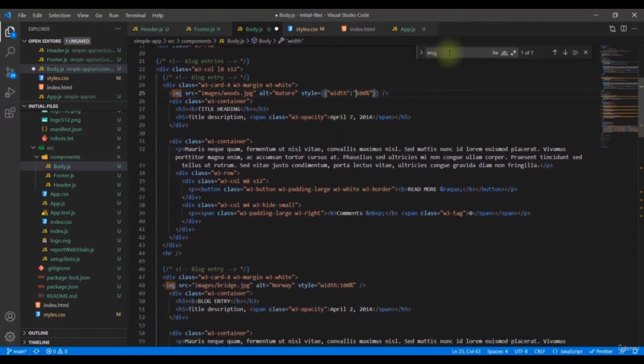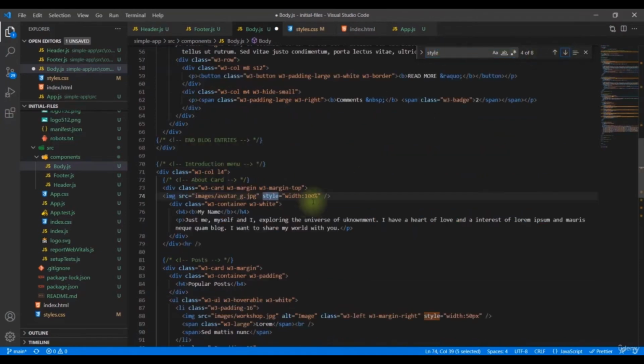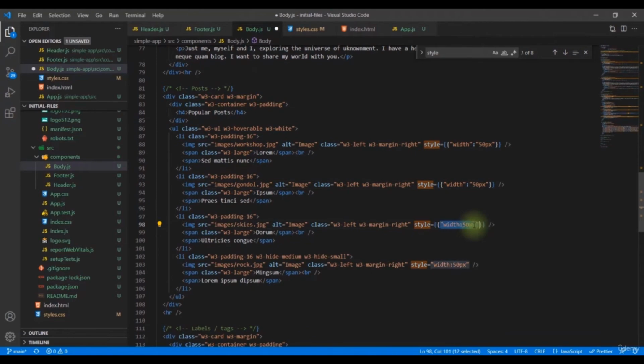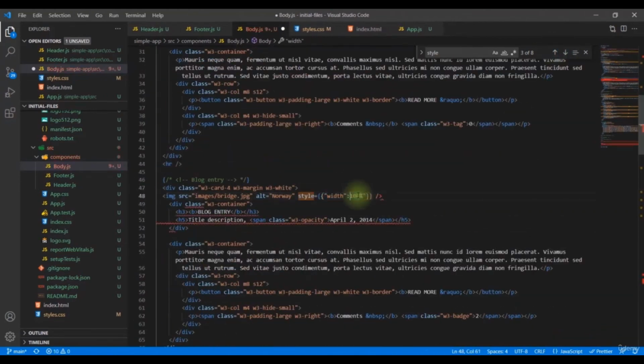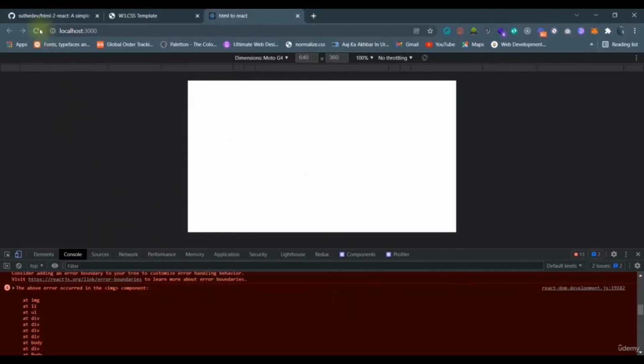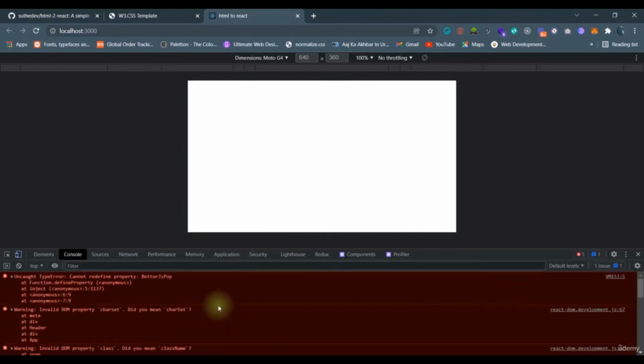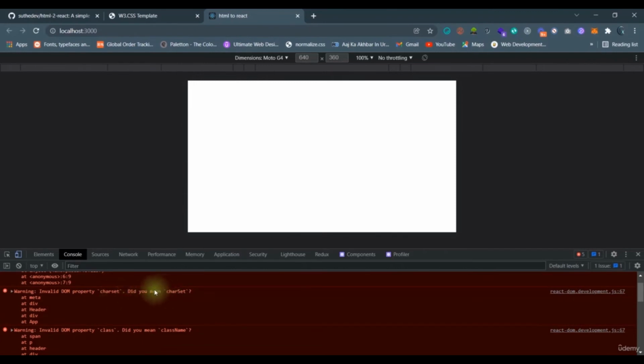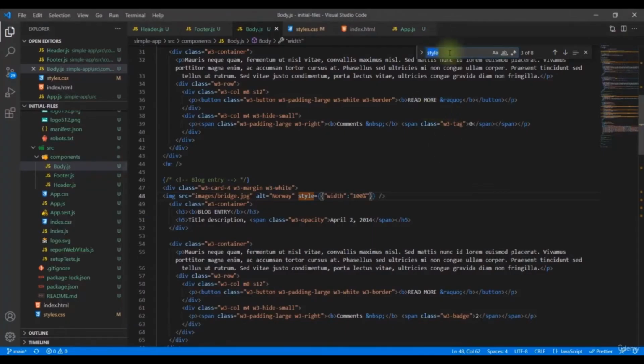All right. So we should see the style, and we have style at 8 places, and I'll just quickly do all of them. Alright guys, I guess that's it. We have done that, and this should work now, but it's still not working. Now what is the issue? Oh yeah, all those that are having the class, we should be saying that as className, because in JSX, it is className, it's not class.